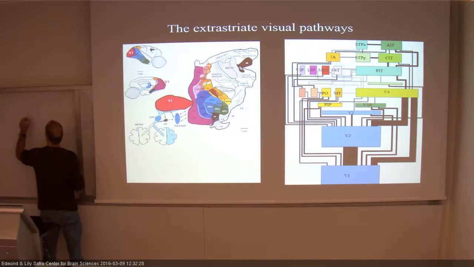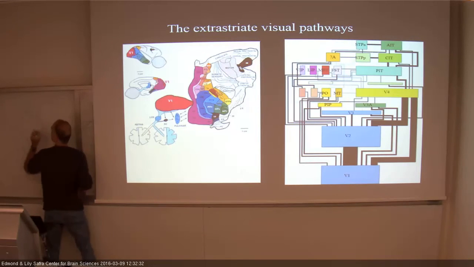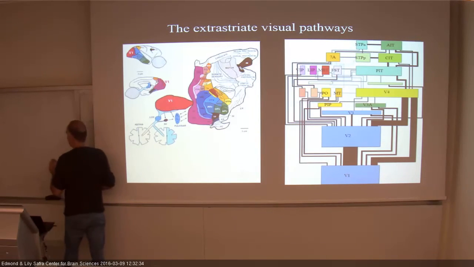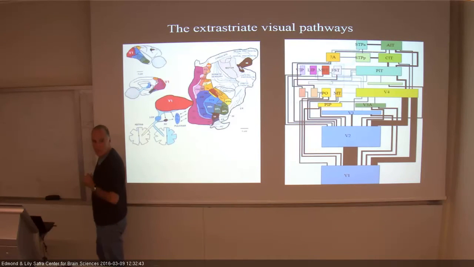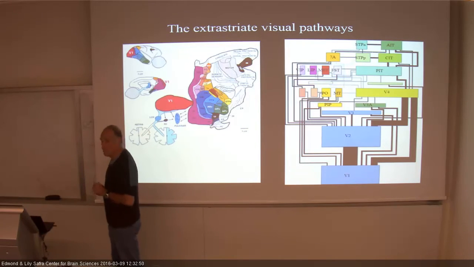Just briefly, here's cortex. You're introducing an electrode into V1 here. So let's say this is V1 in a sort of folding, and this is where V1 ends and V2 begins, okay? You move your electrode here, and somewhere here is the border between V1 and V2, okay? How do you know that?